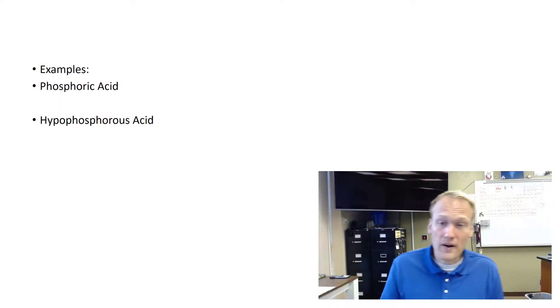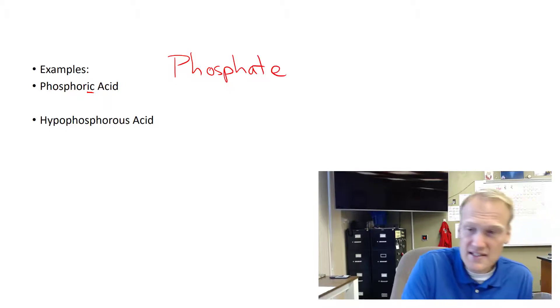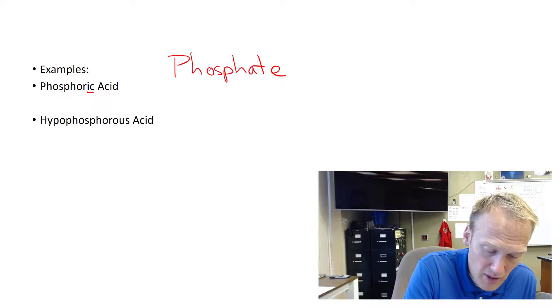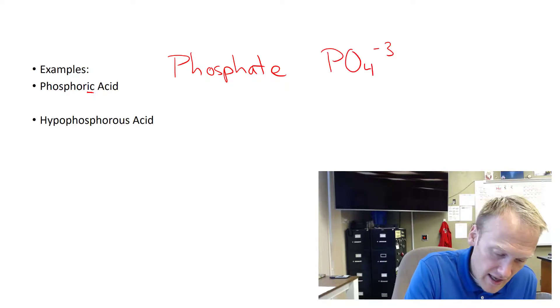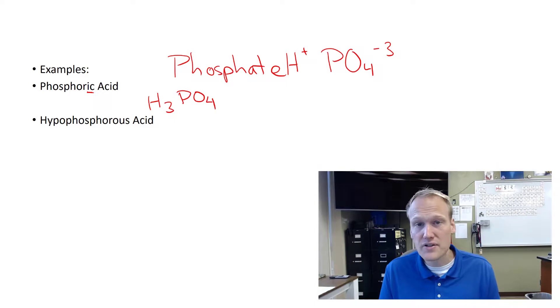So we have phosphoric acid. Since this is ending in -ic, we know that the anion has to be an -ate. So this would have been phosphate. Now we can look up phosphate on our polyatomic and see that it's PO4 with a -3. And so now we can take our H+ cation and we can crisscross, meaning that this is going to be H3PO4. We need three hydrogens to balance out the negative three charge of the phosphate.